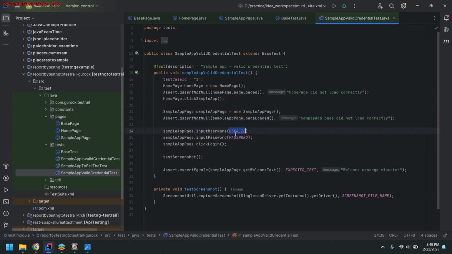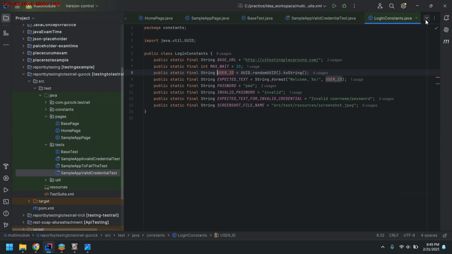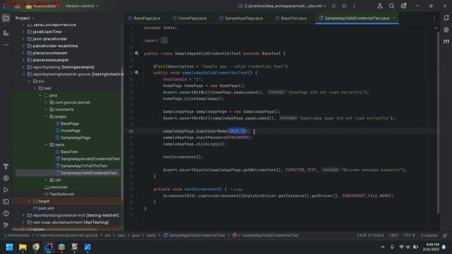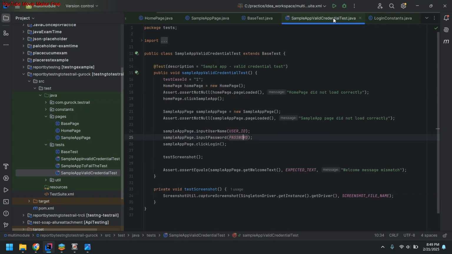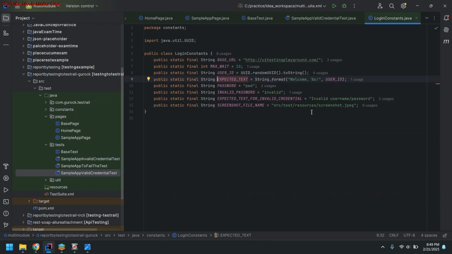Then it will provide a user ID, which I have saved here as a random UID, and it will provide a password. The actual password is here, and then it will click login, and it will take a screenshot. Then it will assert if the expected text for the valid credential is welcome and the user ID. That's all for the valid credential checking.